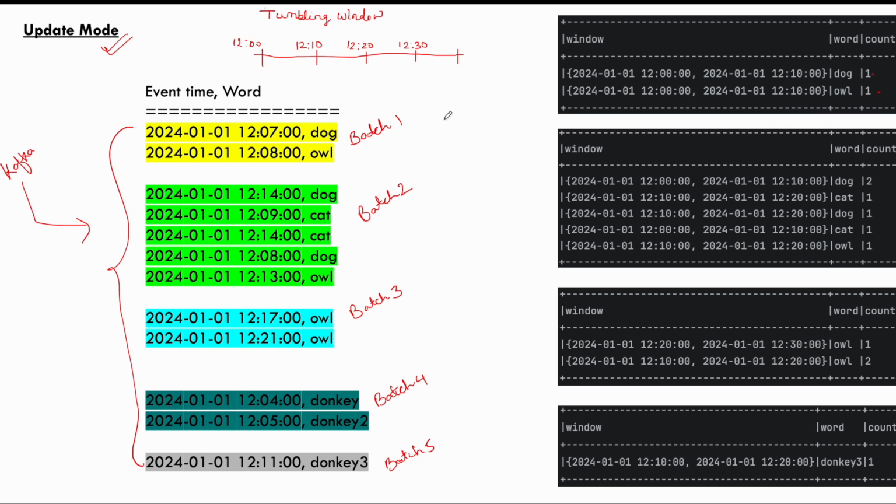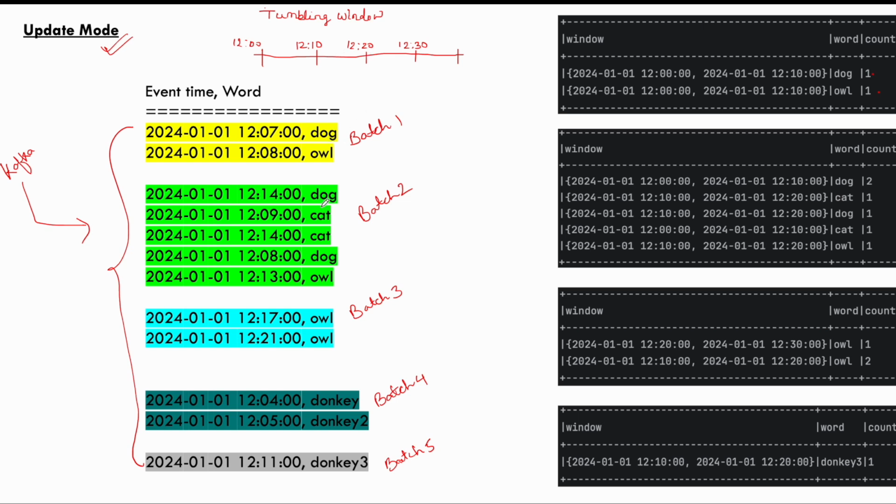Simple enough, right? Okay, so let's say in the next batch we are providing these 5 records: 1, 2, 3, 4, and 5. Now, please pay attention here. Dog, the event time of this record is 12:14. Now 12:14 lies between 12:10 and 12:20, right?